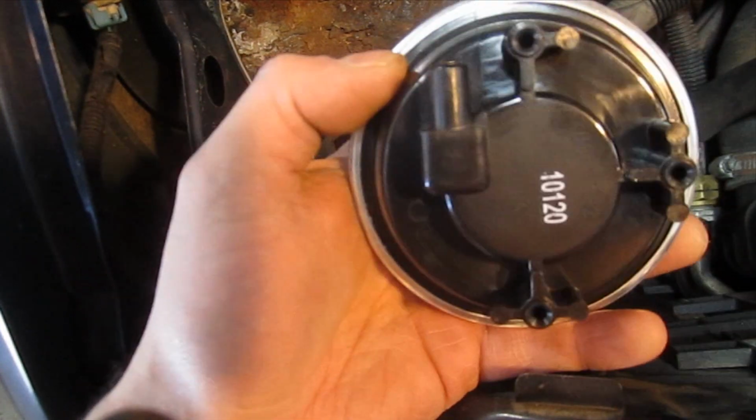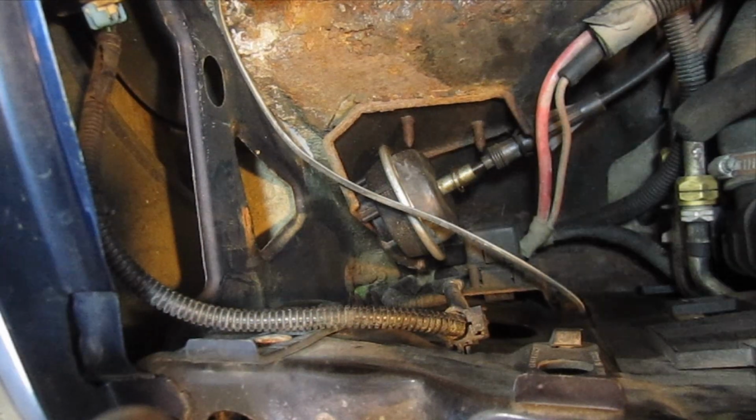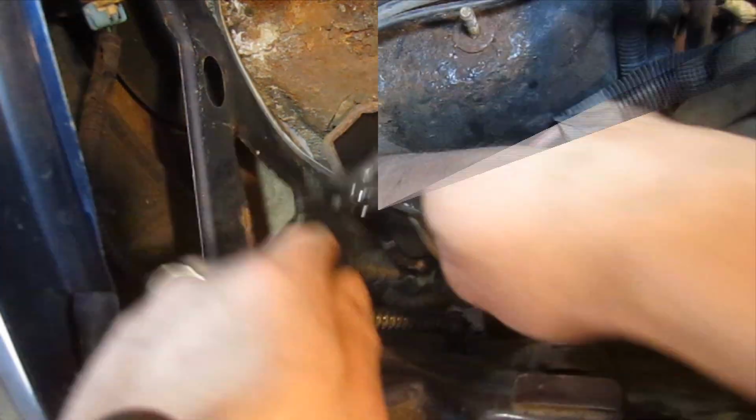Alright, so there are 3 small self-tapping screws on the back. I'm going to use a 7mm. This is a Dorman product. It costs about 35 bucks on Amazon, so it's not an OEM.